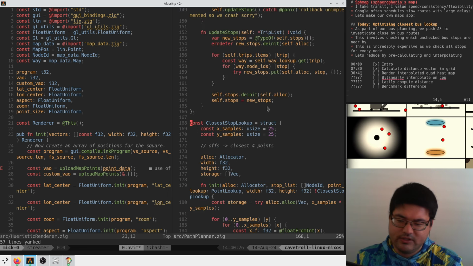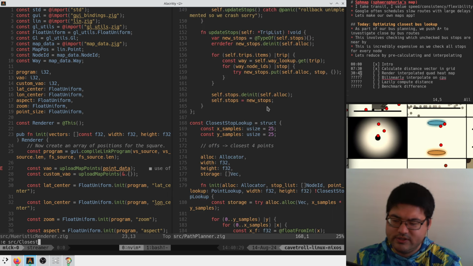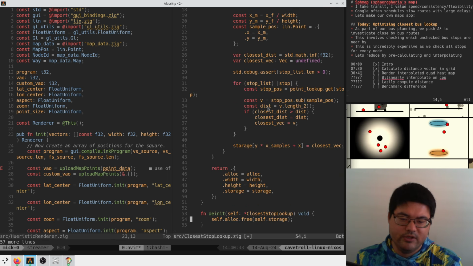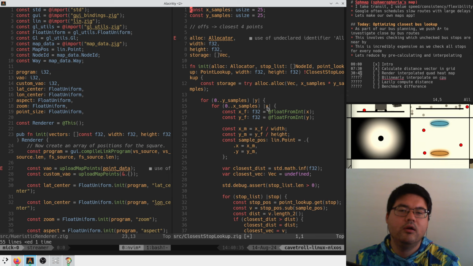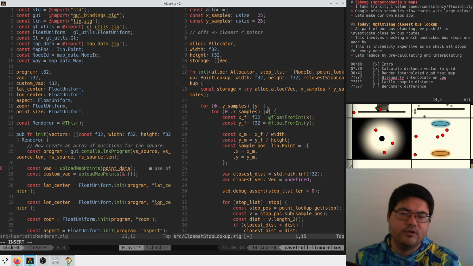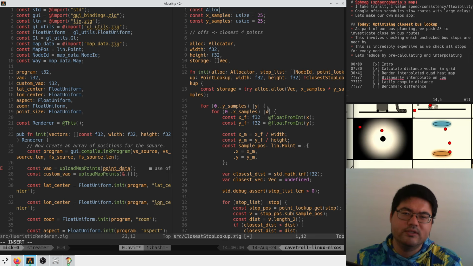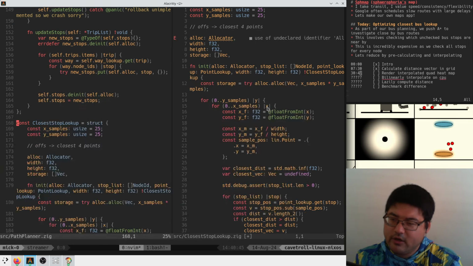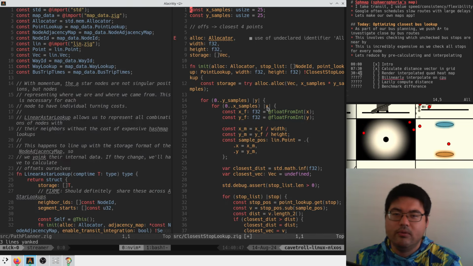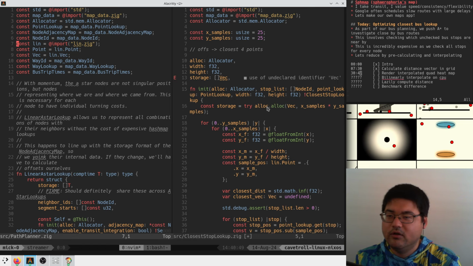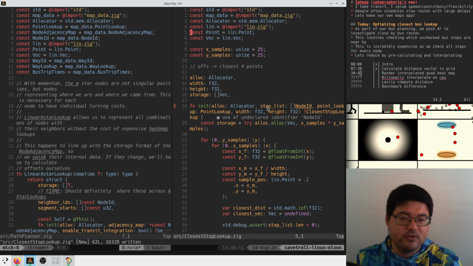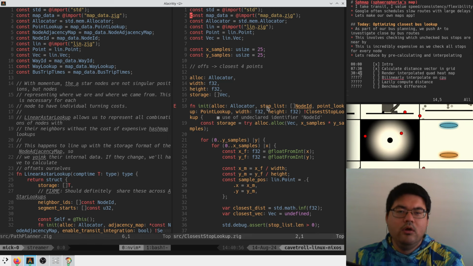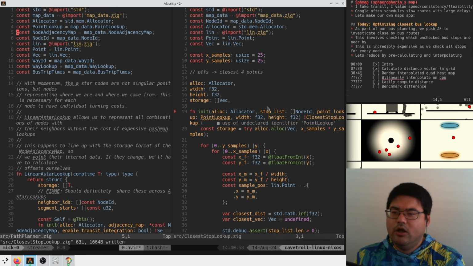So maybe this stuff goes into source, closest stop lookup. Right? Maybe we just tuck this whole thing over here. So we need to import a few things. Path planner, we take in probably this stuff and this stuff. Anything else we need? We need node ID. And we need the point lookup.